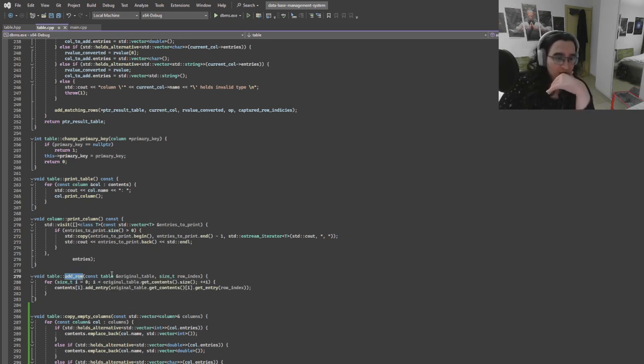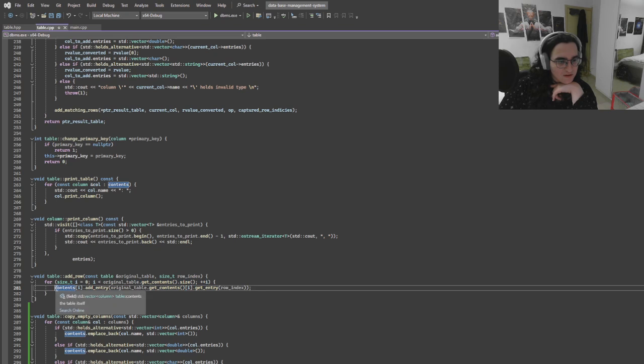Okay. It adds row to a new table from a row index provided on this table. So it goes from 0 to original table size, and I'm just add entry.